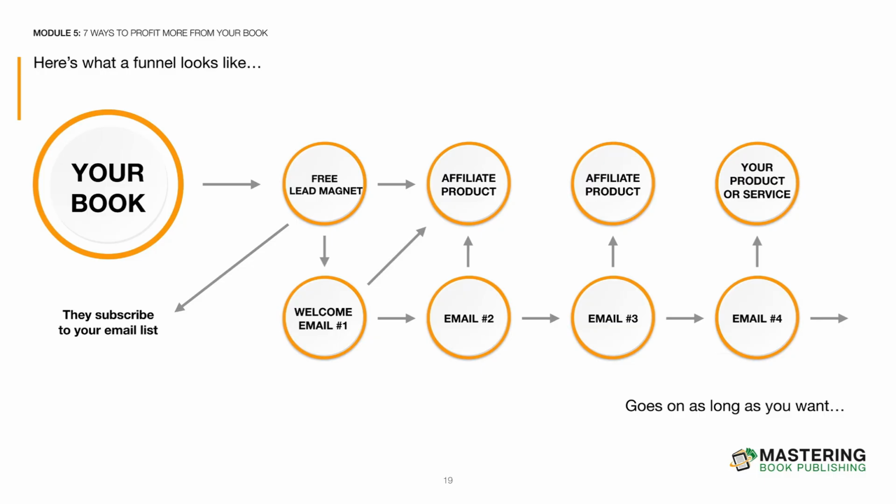Once they're on your email list, then you can send them an email to promote to them an affiliate product, a product that you're an affiliate for that you can then earn a commission from. Okay. Also, you can funnel them right from the lead magnet. Like, let's say you give away a free ebook, a free video, a checklist, a resource guide, whatever it is, you can funnel them from that, also linking to the affiliate product. Okay. But now that they're on the list, the benefit of that is that you can follow up with them over time. So you can build a long-term relationship with your customers and subscribers.